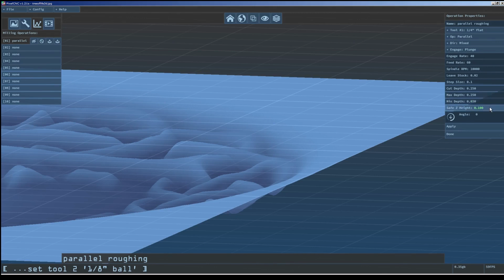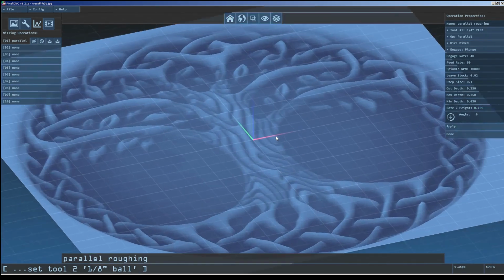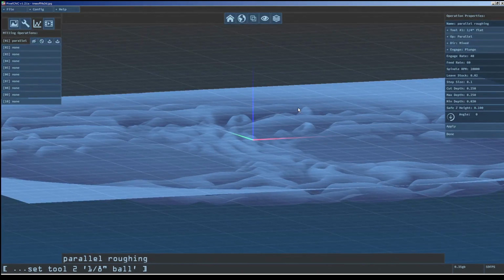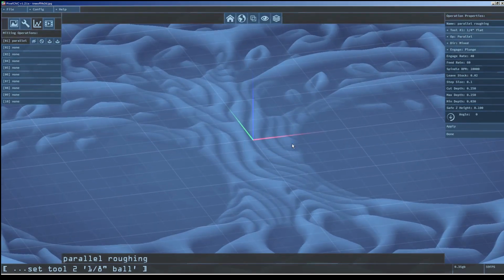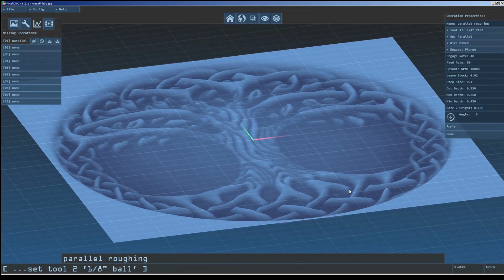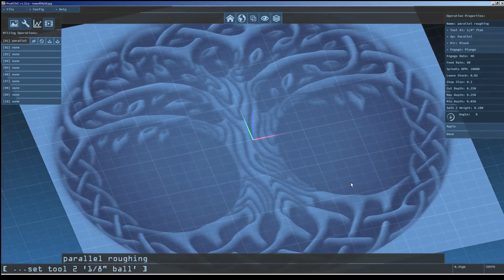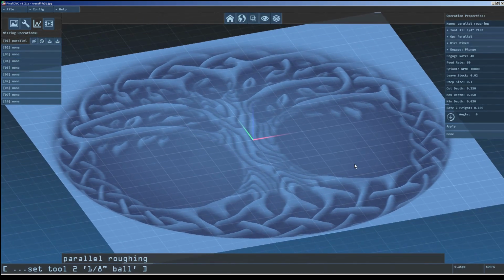This next parameter is common to all operation types. The safe Z parameter establishes the height that the tool should retract to above a project's top surface before making a rapid move to the next cut during an operation. The time that it takes to travel to and from the safe Z height can add up quickly, to where an operation with numerous individual cuts could potentially inflate an operation's runtime by orders of magnitude.